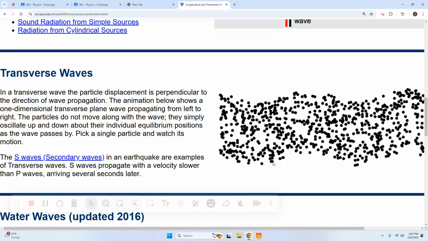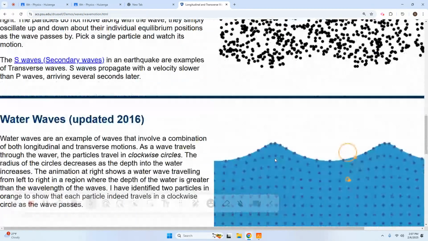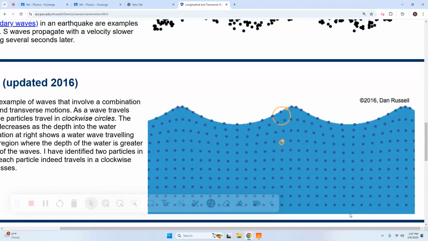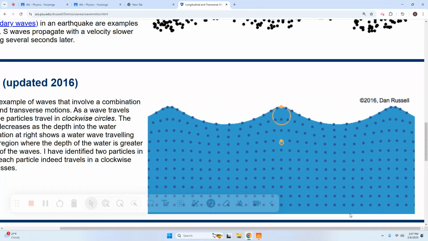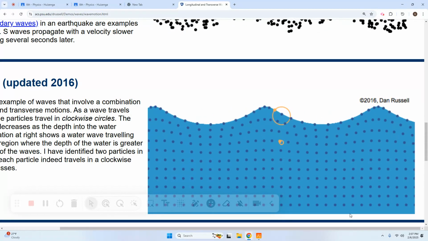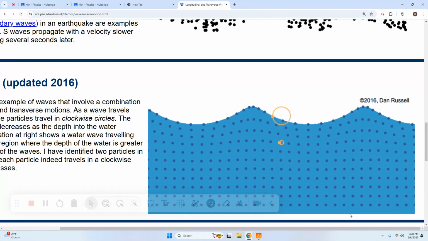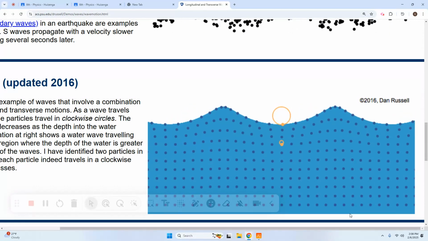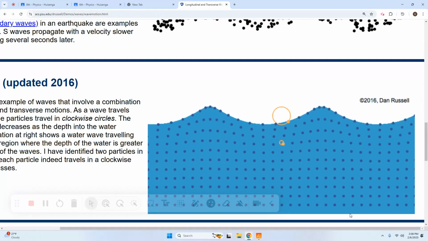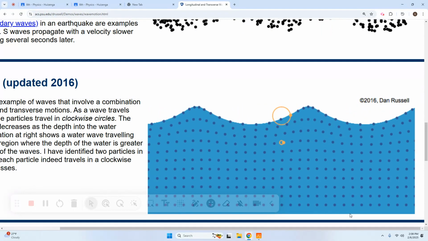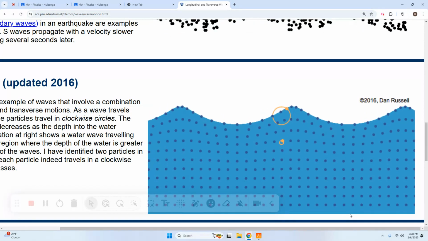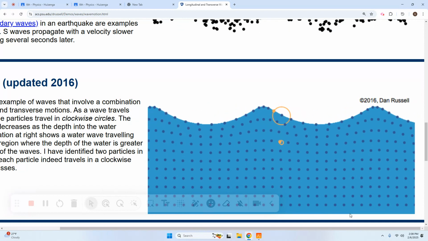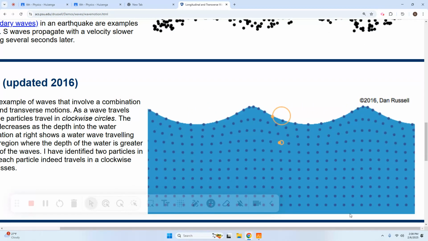Now, you guys live near Lake Michigan, and you've probably been out on some water waves before, so I want to take a moment and let you look at what surface waves would be on like Lake Michigan, could be in an ocean as well. You notice that it's really a combination, that the surface itself goes through a combination of transverse and parallel motion. So transverse and longitudinal. And if you've ever ridden on some waves on the top, sometimes you feel like you're pushed towards shore, and then as the wave passes, you feel like you're sucked back a little bit. And so that's evidence of the motion of the particles being more circular.